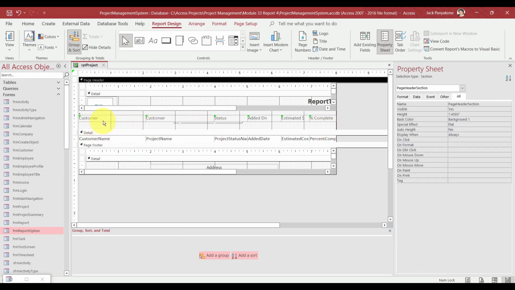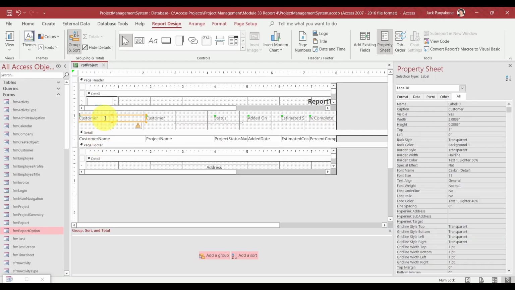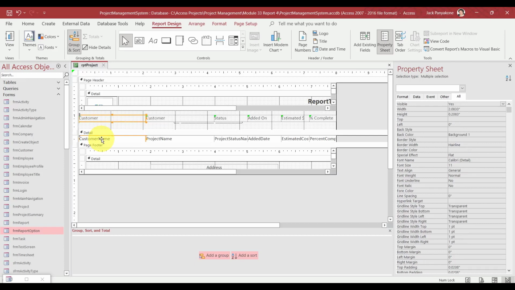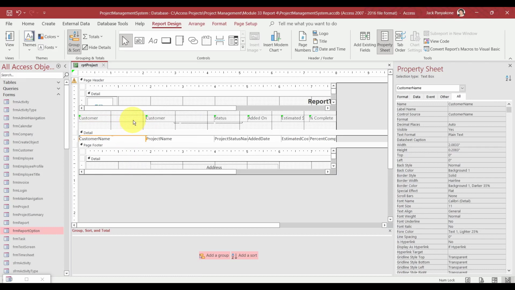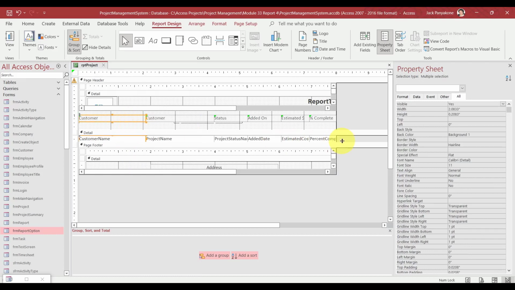Now if you want to tie this guy to this, let me show you how to tie this guy to that. You want that to belong to this, you select both of them. Let me show you.